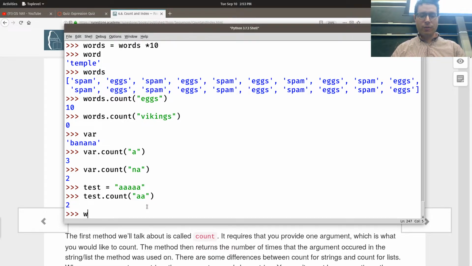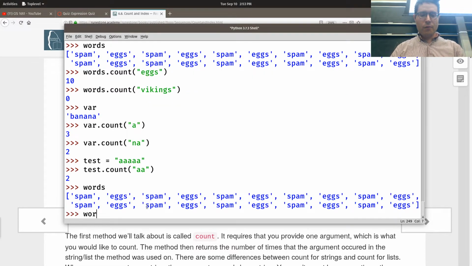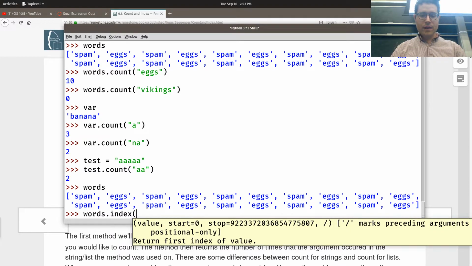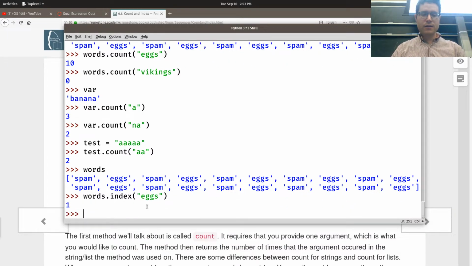So let's go back to our words for a second. Words.index of eggs, 1. What the index function does, it returns the first instance of the object of what you're looking for.